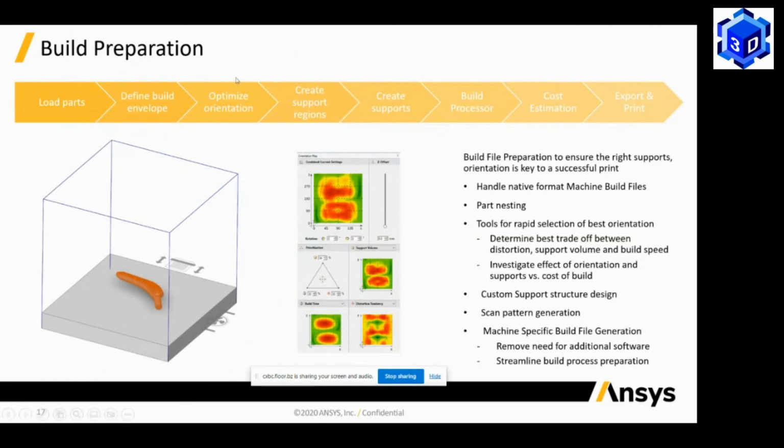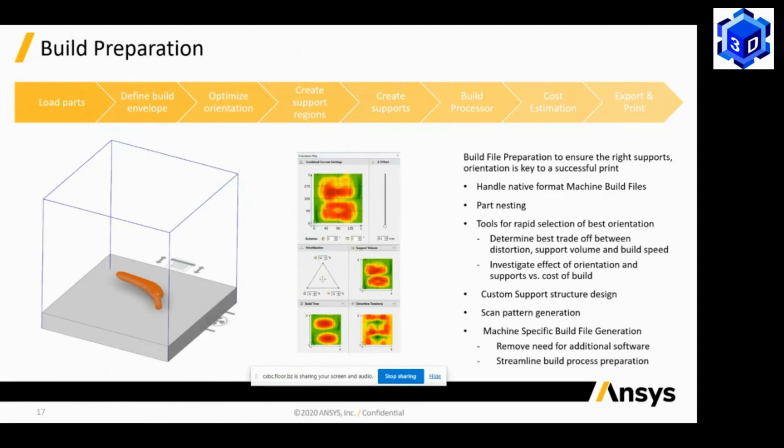For that we have this build preparation capability where we can study the orientation of this implant on the build plate, and we can understand different aspects like the amount of build time, the distortion of this implant after the print, the amount of support structures, and so on.